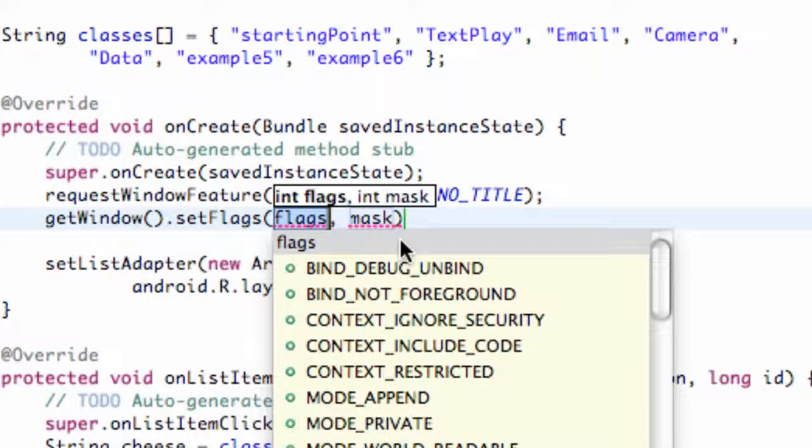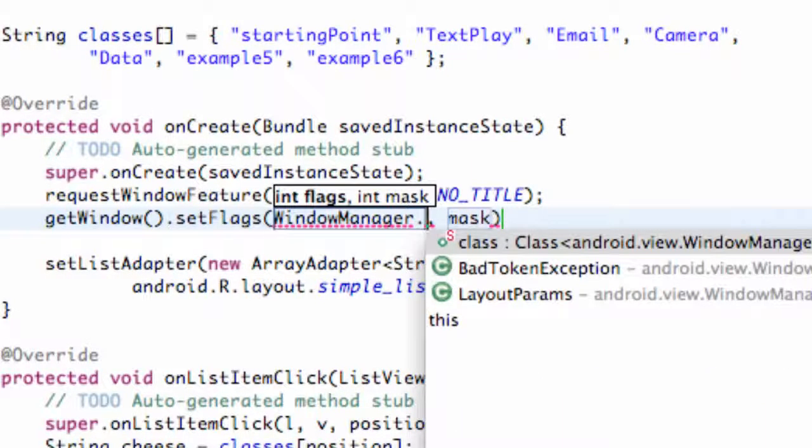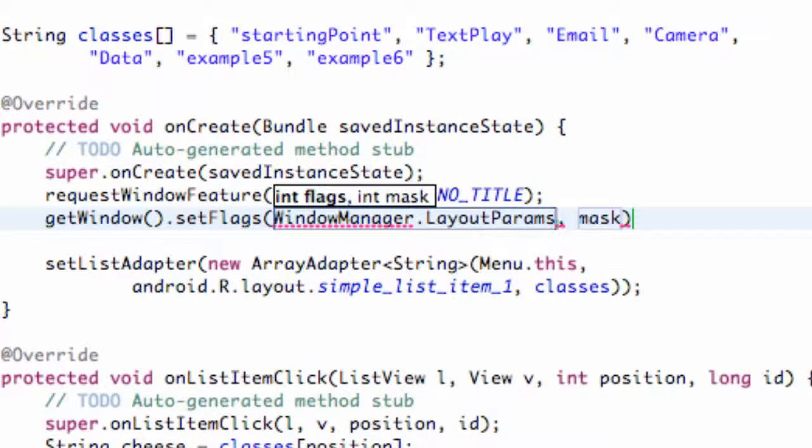Now what we're going to do is set up both of these, the flags and the mask, to be full screen for the most part. We do that through the WindowManager, which again is a class. WindowManager dot LayoutParams, because Android uses slang like that.